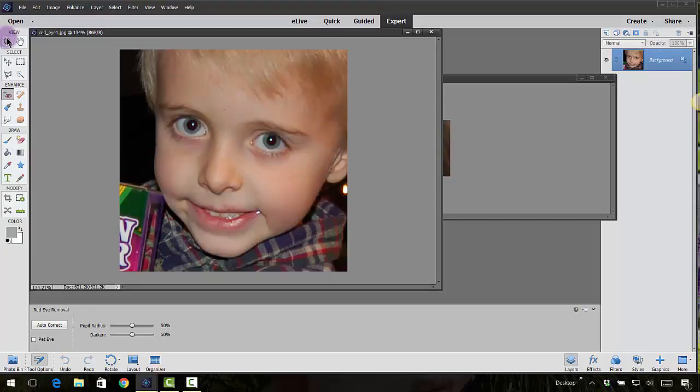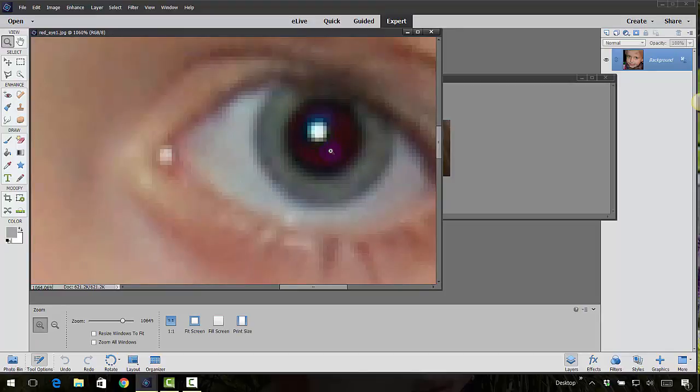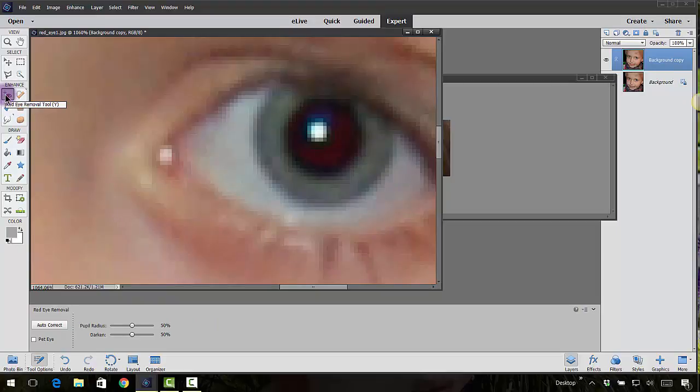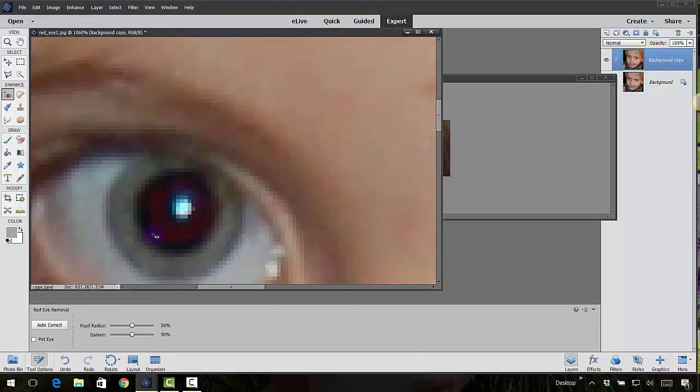But let's zoom into JC's eyes here. And you'll see that there is a little bit of red eye there. So let's go in. I'm going to copy and paste this. I'm going to duplicate that layer just so we can see the before and after because it isn't much of a difference. So I'm going to get my red eye removal, click, and that worked pretty good. It might be a little bit too harsh, so you could take down these different percentages to maybe 30 and 30. But let's zoom on over to the other eye, click one time. I think that's okay.